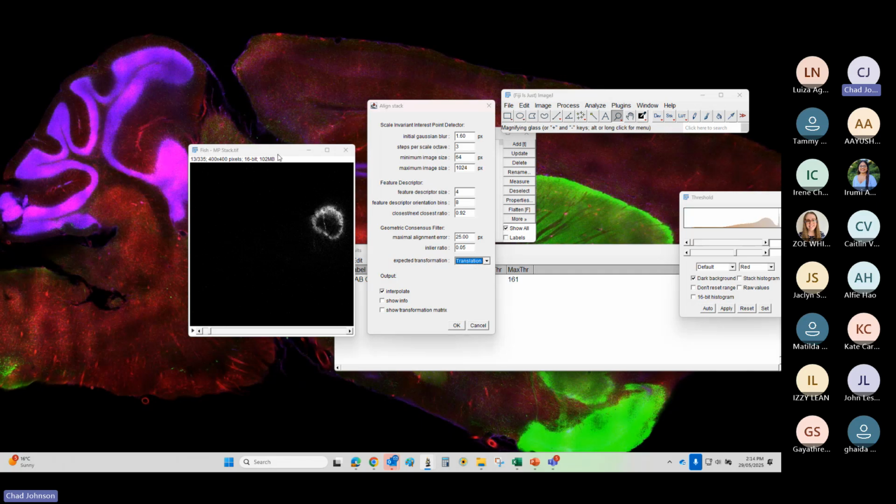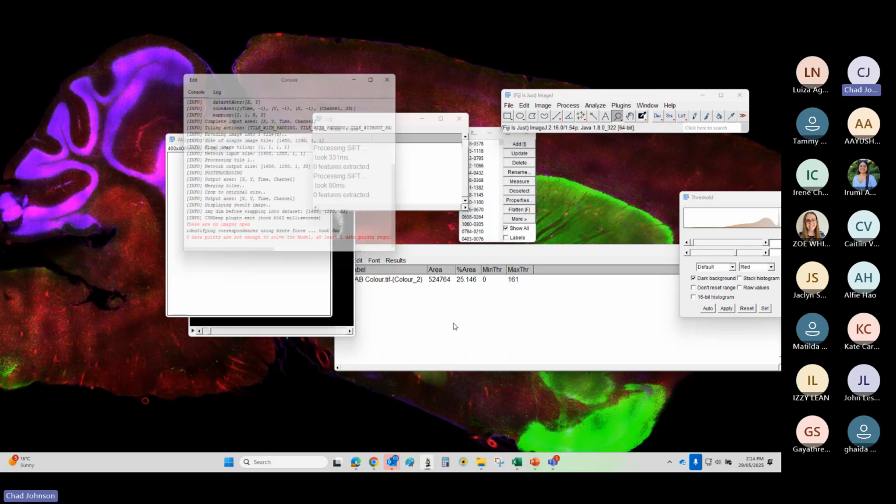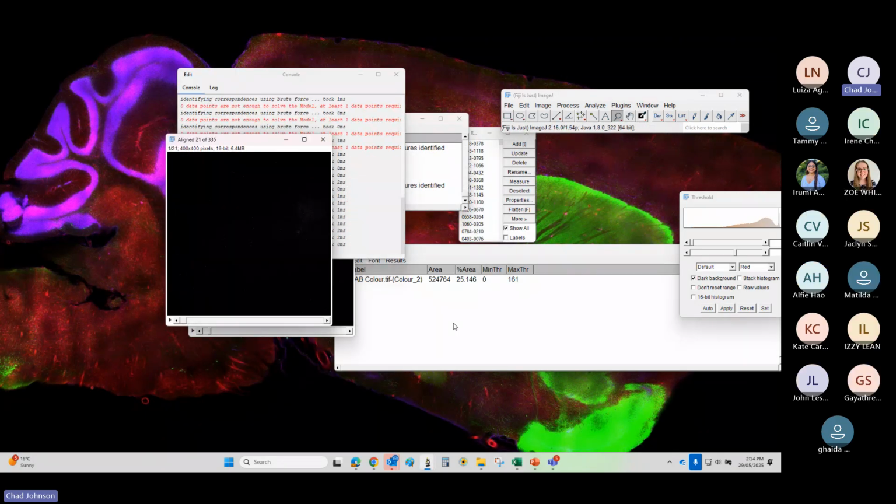If translation works, great, stick with that. So I'm going to click OK, and you should always have interpolate on. Interpolate means there's more continuity between the different sections. So interpolate should be on, and I'll click OK. Now it does take a little while because it has to go through every single section, look at different features, determine if they are the same features between the above and below section, and then make the appropriate changes depending on the setting that we've set.